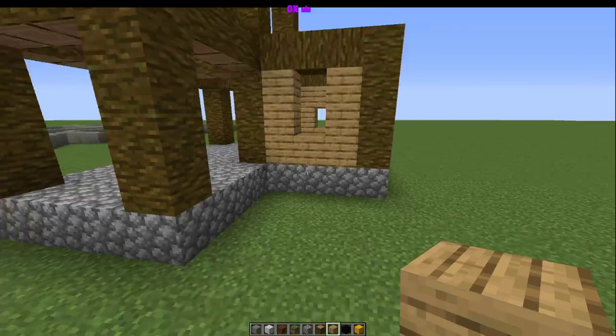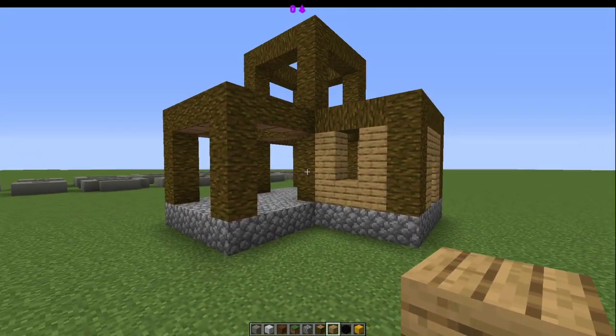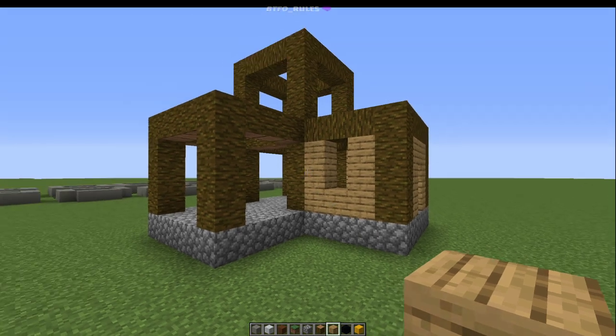But that's something we'll talk about when we get to palette. Palette is really just picking blocks and colors that work together and complement each other in the build that we're doing.